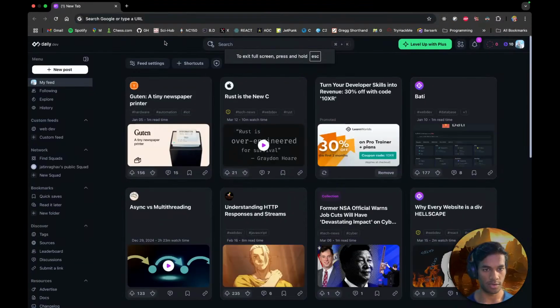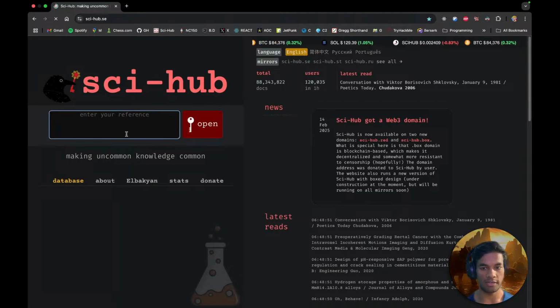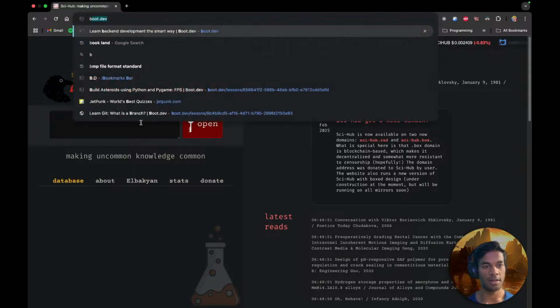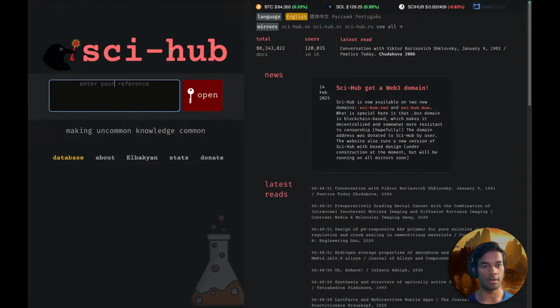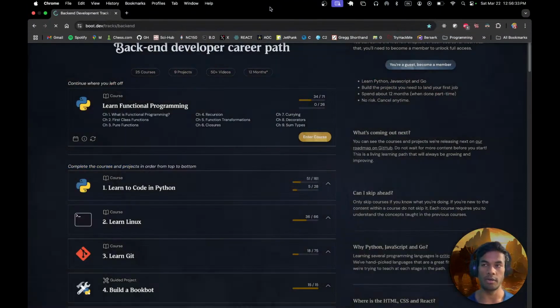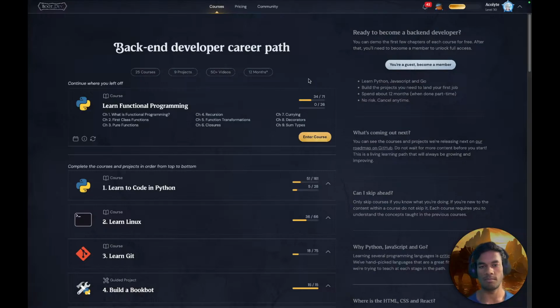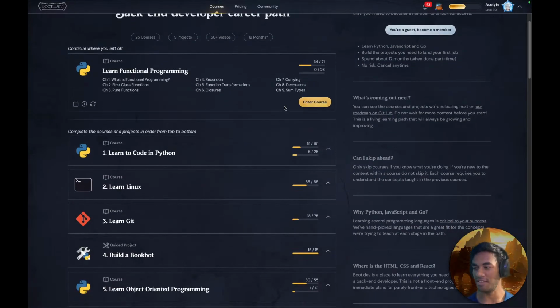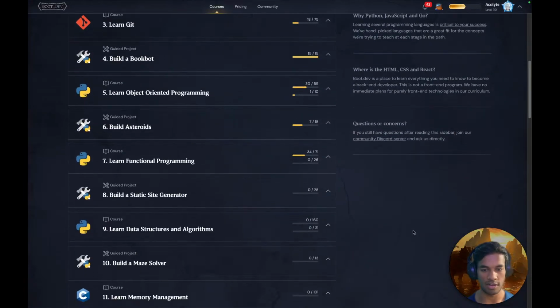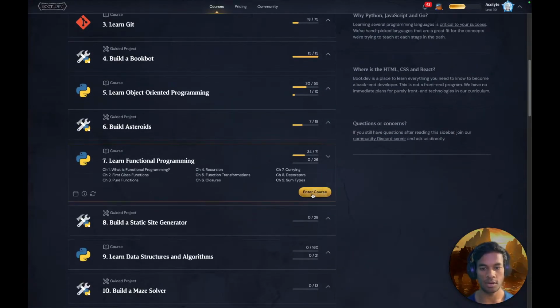And yes, today I found out this amazing website called Science Hub where I can just write the name or a thing called digital object identifier, DOI, of some scientific paper or any kind of paper, and I will find it. This is amazing. Yep. Now Boot.dev. Scientific papers are published on journals, on some publication like Nature or something, because Nature is paid. Every article is not free there.